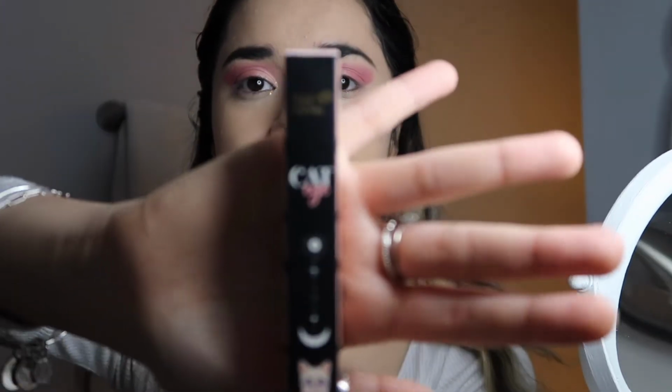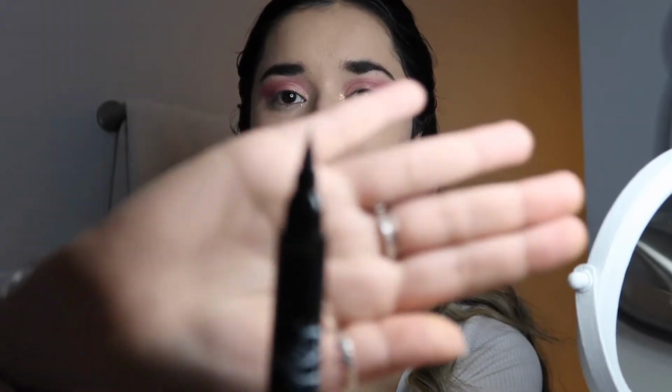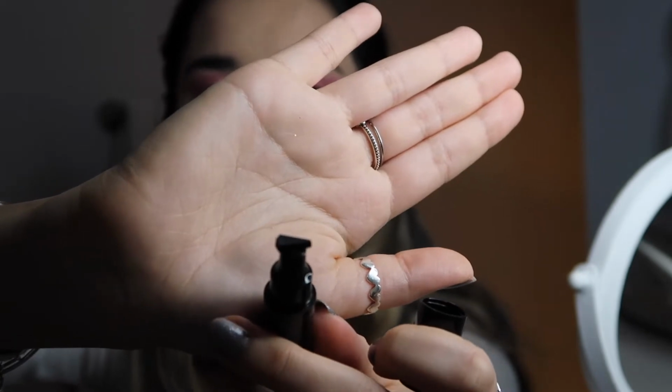So now to finish off the eyes, I was originally going to do a glitter eyeliner, but we're going to be a little bit wild and I'm going to do a black eyeliner, but only because I got this new eyeliner. It is this Cat Eye Black Eyeliner by the brand Trendy by Camila Orego. So this is a pretty cool eyeliner. It has two sides. One of them has the regular eyeliner and the other end is like this very stamp-like wing. So you're supposed to just use it like that and it creates the wing for you.